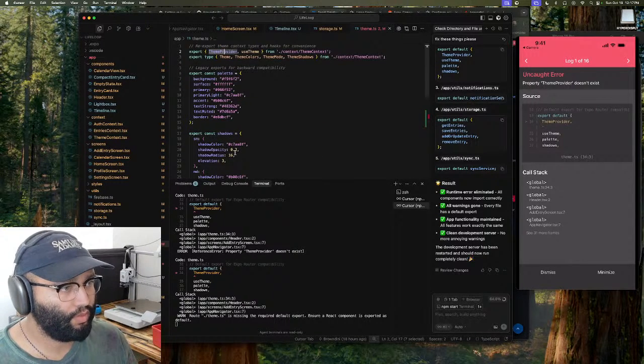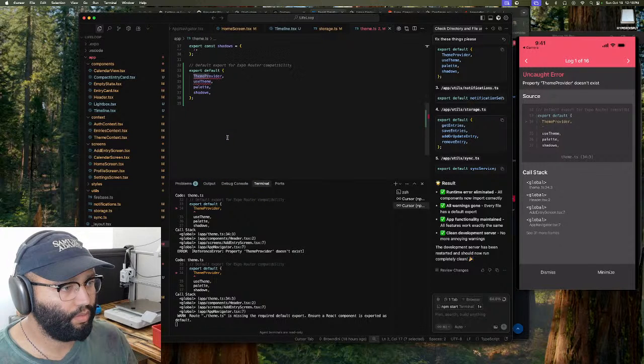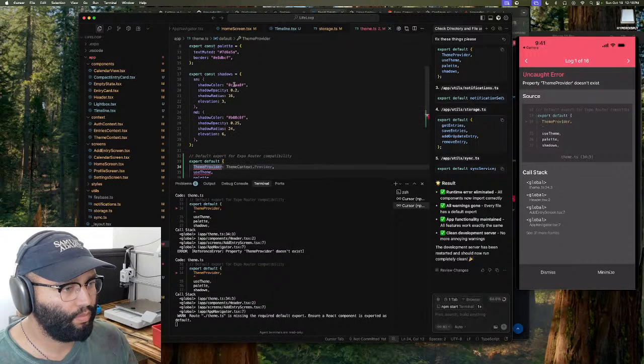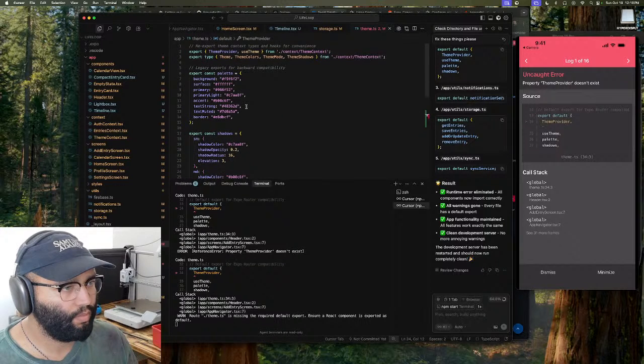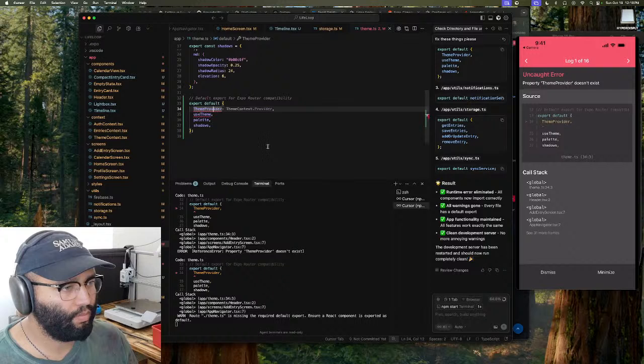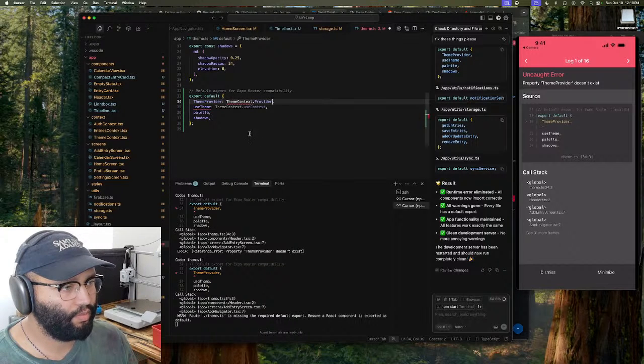Is missing a default export. Is that what it's missing?